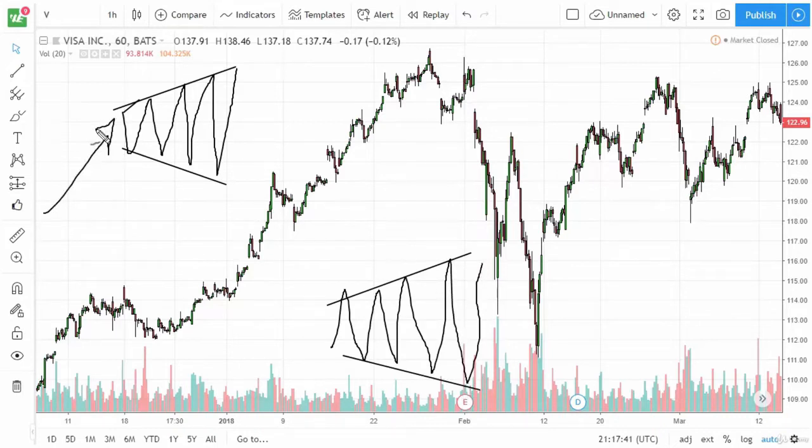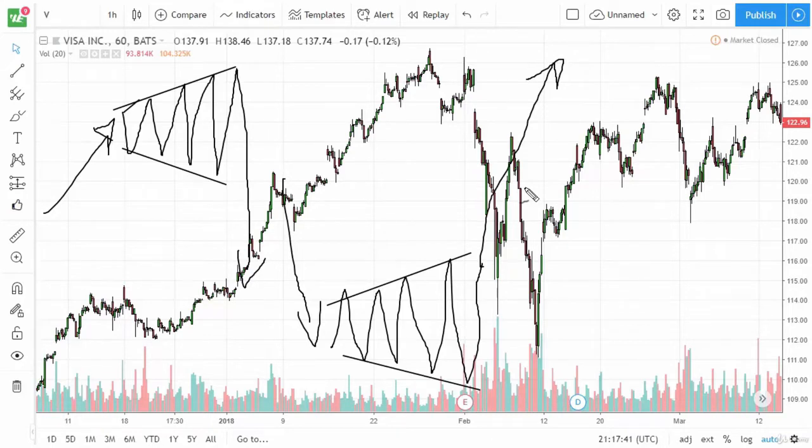And a broadening top, as you suspect, is at the top of a move higher, and this means typically bearish things. A broadening bottom, which is a little more rare, is at the bottom, and a breakout normally means positive things. Now, some of the patterns that you'll learn in this module have built-in measuring sticks of where you're going to end up. These patterns don't necessarily, they just signal a potential trend change.